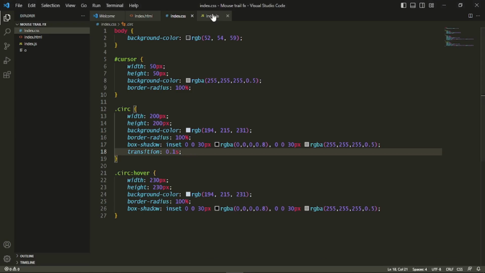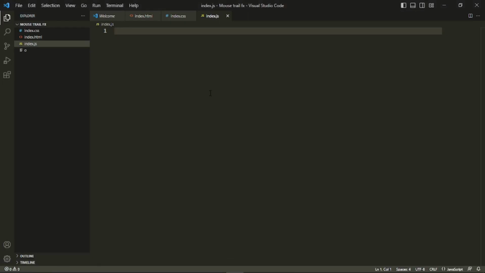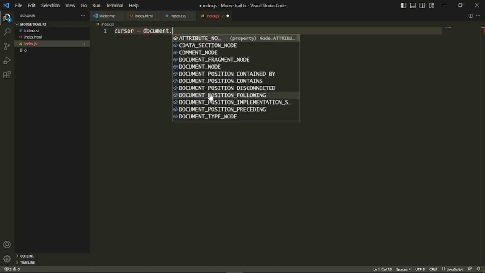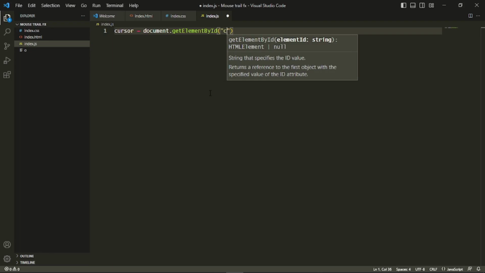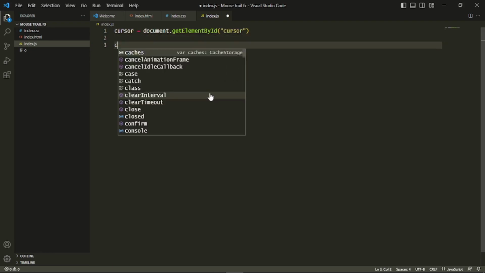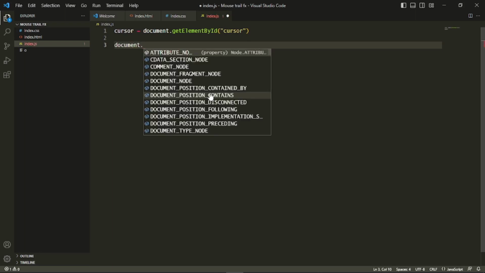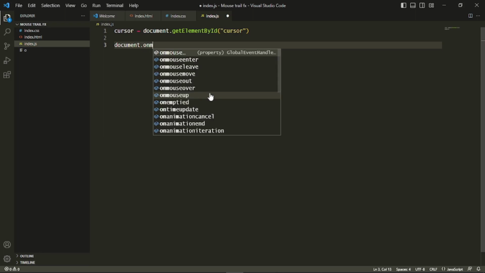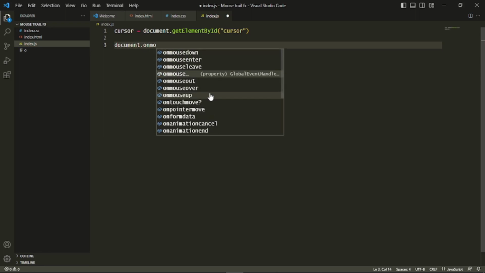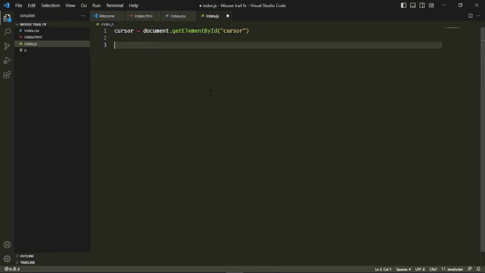So now we have to make this circle, the cursor, actually follow our mouse. So write cursor equals document.getElementById cursor. Documents.onMouseMove. No, I'm going to create a new function called follow.